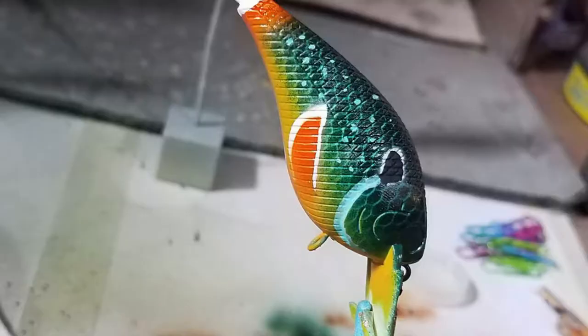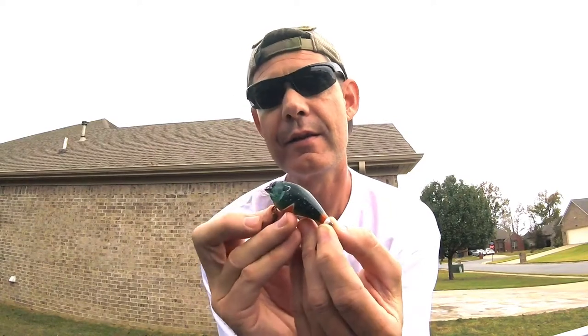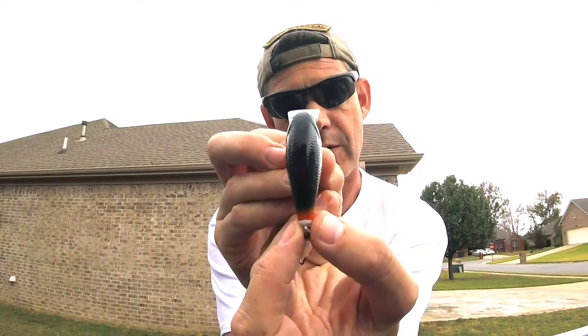The last one was another custom job. I contacted her and said, can you make me a green sunfish? There's a lake where I've been catching a bunch of green sunfish while bass fishing. I sent her a photo from Google, she sent one back a few days later, and I said yes — but can you highlight the tips a little more? I want a little more white and orange since green sunfish really pop that way. And this is what I got — this is Mongo's green sunfish. Gorgeous lure. She named it after my suggestion. Thank you very much, Jenny. I really look forward to throwing this.